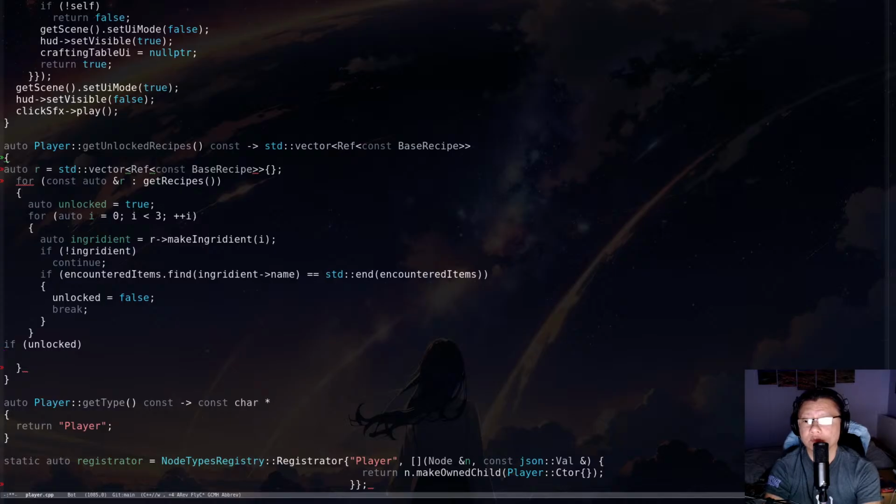Here we'll do r and place, so recipes are, so it's star r, I think it's like this, and place back.